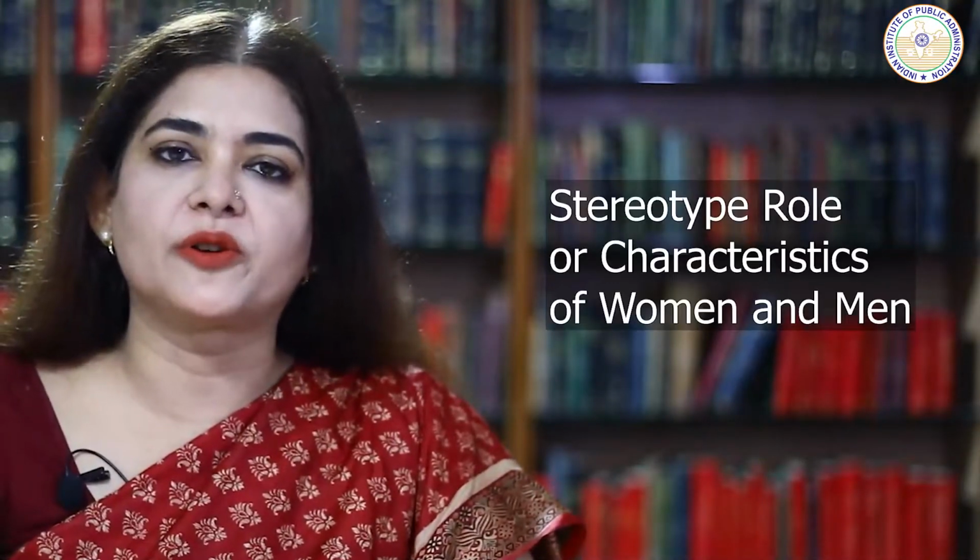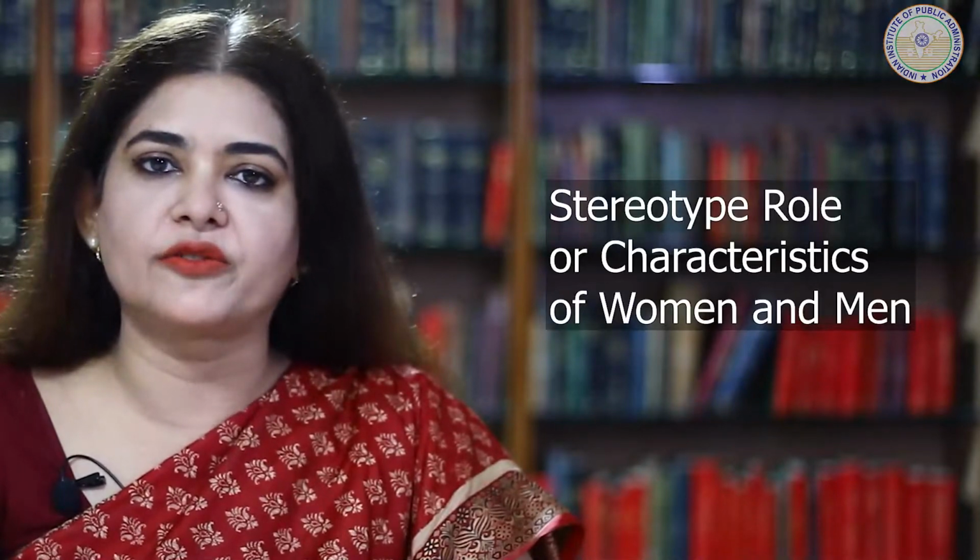The stereotype roles are the characteristics of women and men. Women stay at home and look after the children. Men do not stay at home and they do not look after the children. Women are housewives and do not go outside. Men go outside and earn money. Women are beautiful, delicate and tender. Men are robust and very brave. Girls help in the kitchen and fetch water. Boys play and do not help in the rearing of the children.